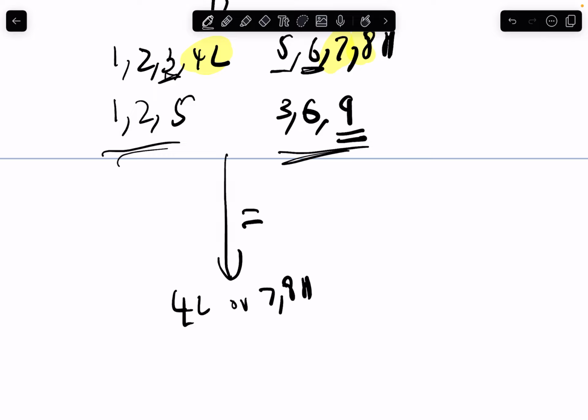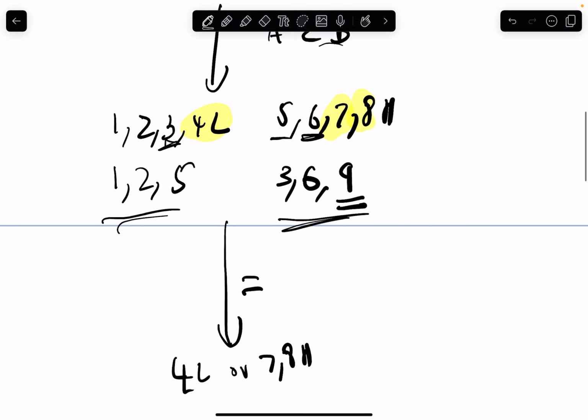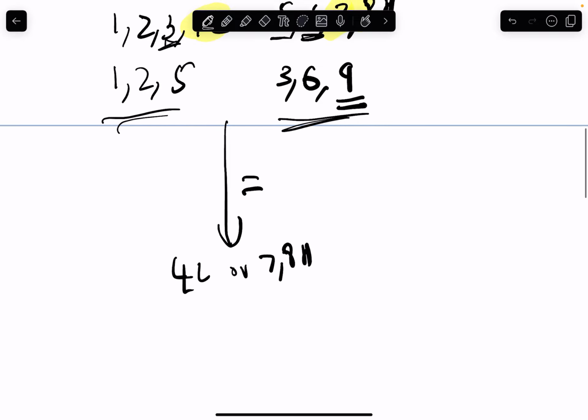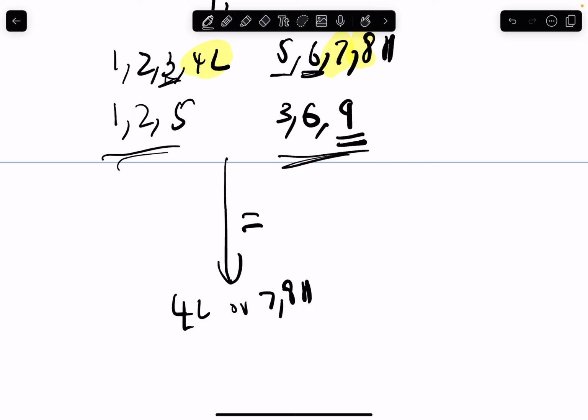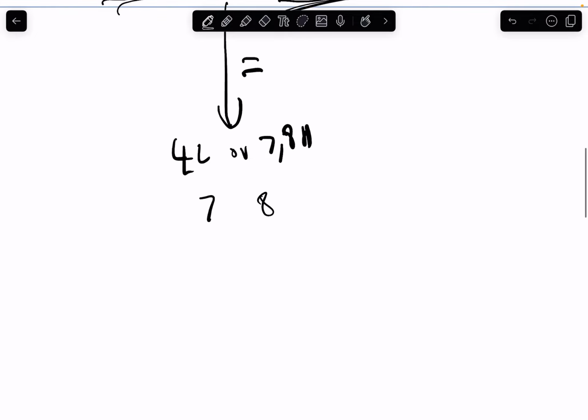Why is that? See, in this case, we know that A is less than B, and the balls that are left are 4, 7, and 8, which were taken out. Again, here there's no point in measuring 4 and 7 or 4 and 8. For the third measurement, you're going to have to take 7 and 8, because that's where the confusion is. If you put 4 against 7, it's always going to show that 7 is heavier, 4 is lighter. If you put 8 against 4, it's always going to show that 8 is heavier and 4 is lighter. So we're going to have to take the two balls where there's a confusion lying inside.